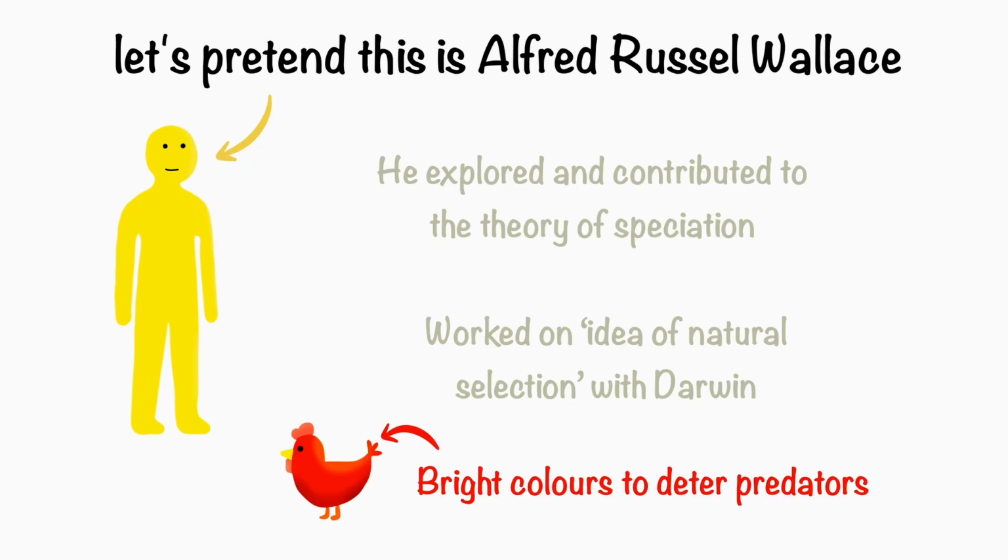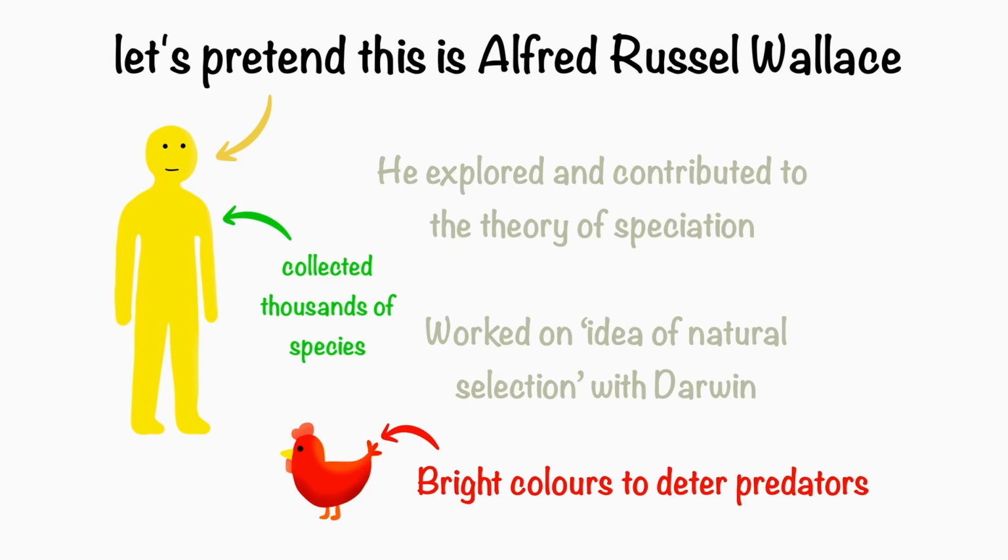Wallace made observations as he traveled around the world that provided lots of evidence to support the theory of evolution by natural selection. For example, he is most famous for his work on warning colors on insects which were used by some species to deter predators from eating them. Wallace's research took him to remote places like the Amazon rainforest and the Malay archipelago, where he collected thousands of specimens. His detailed observations of how species varied between different islands helped build the foundation of our modern understanding of speciation.